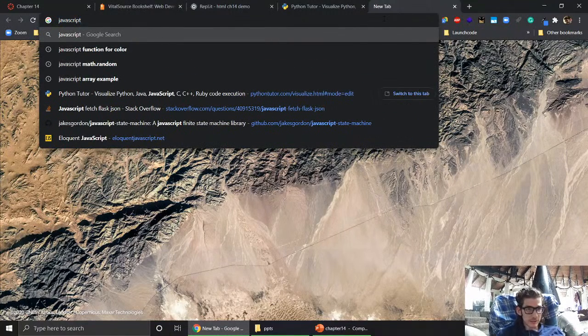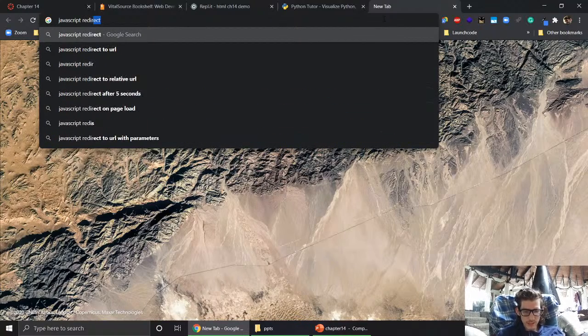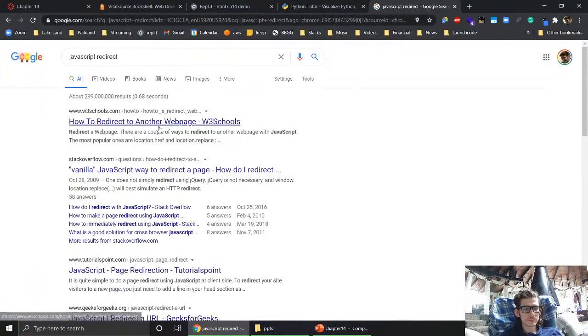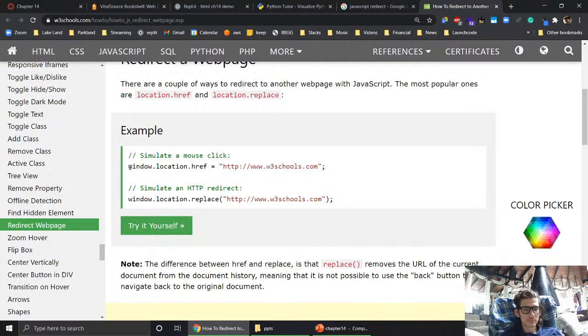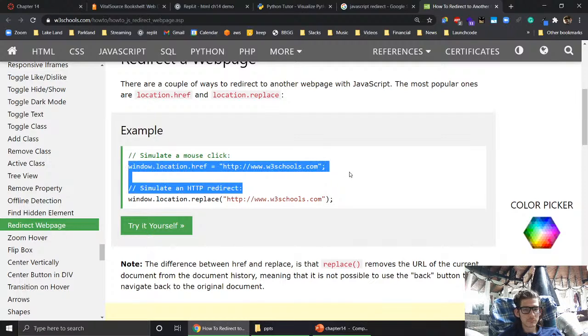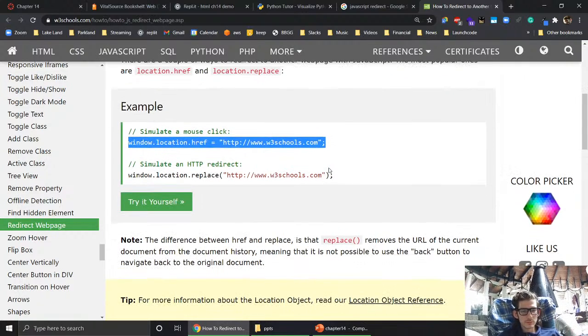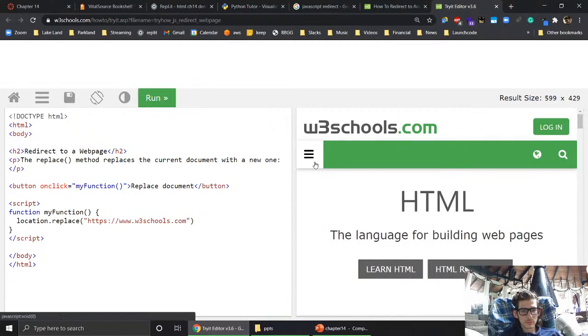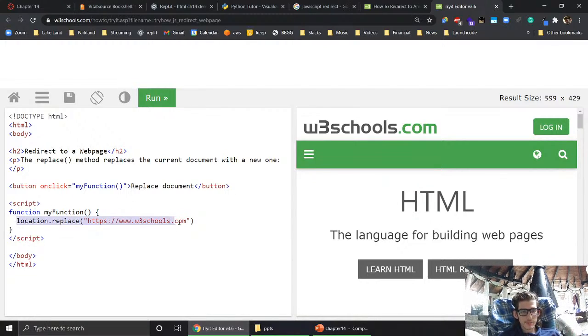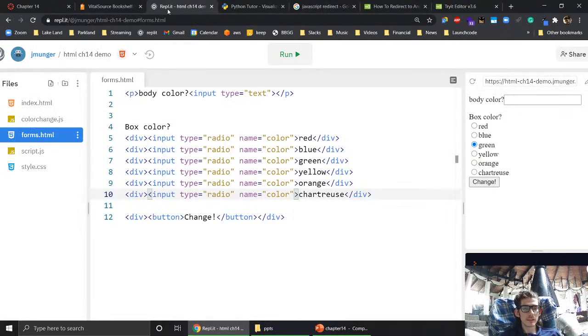I'm getting tired of having to click that link, so let's do JavaScript Redirect. Alright, so I'm just going to have this code run, and it will send us immediately to the forms page.